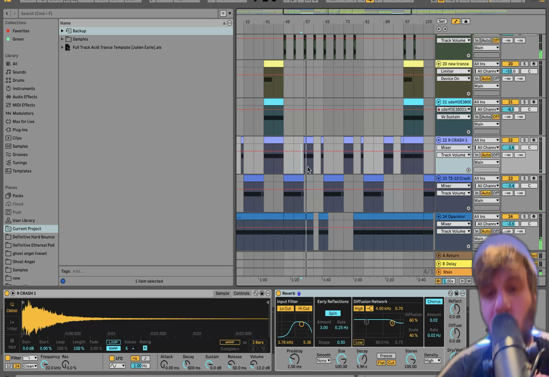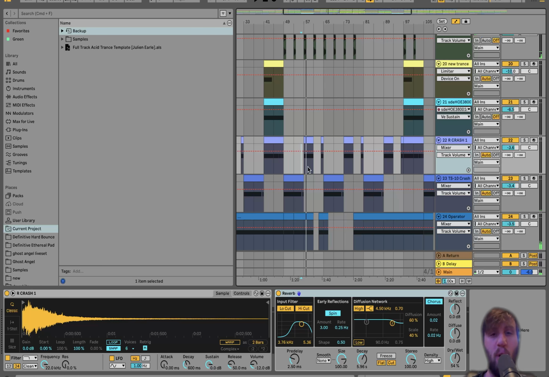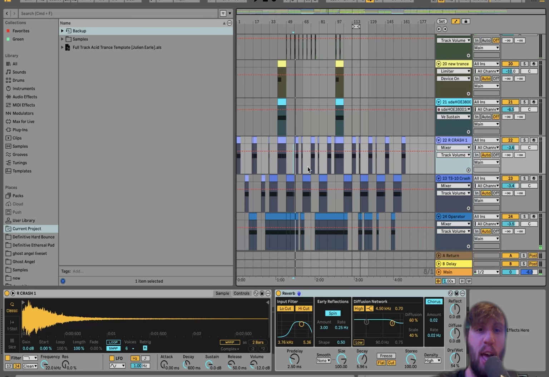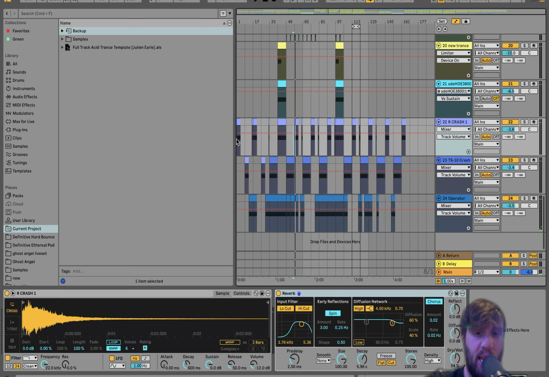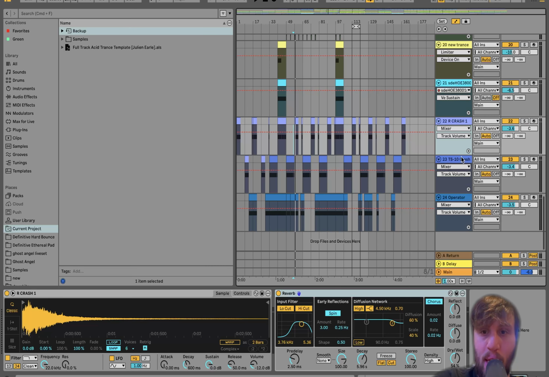If you don't use enough of these, your track will feel really boring. It doesn't feel like it's going anywhere. So definitely don't be afraid. You see, this is a whole 4 or 5 minute arrangement here, and it's pretty much once every 8 bars you're getting some kind of crash, just building up. There's a bit of reverb on those, and that's really all they need.